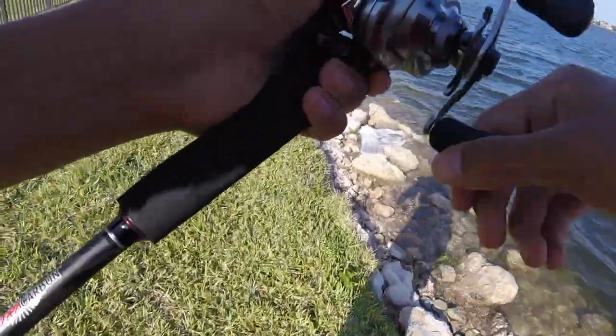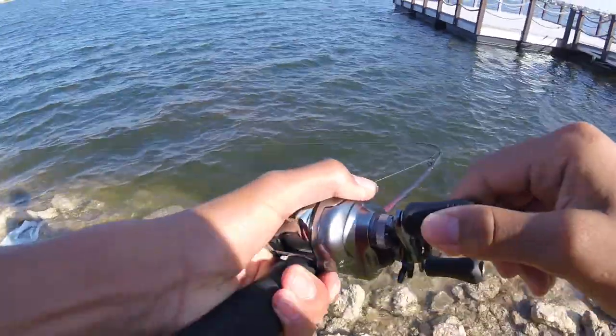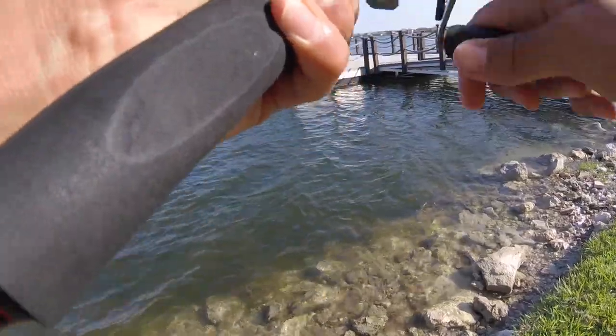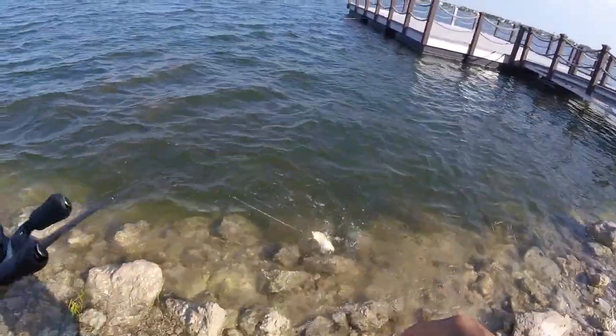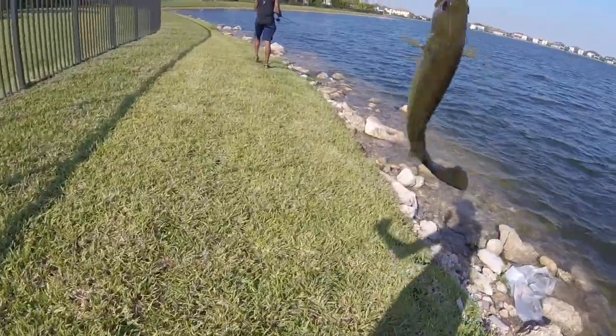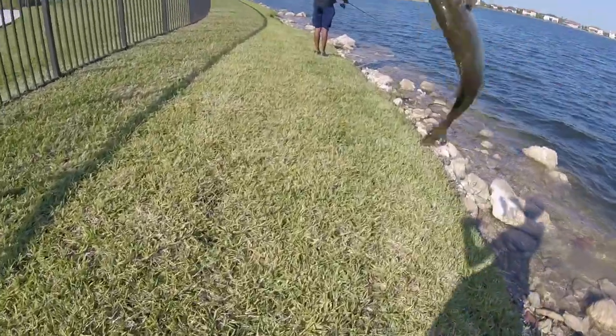What is it? I got one. What do I have? Oh, a bass. I probably saw a bass. Hey, that's my first fish on my new reel. I wasn't even trying to catch a fish. I was just reeling it in to skip again.